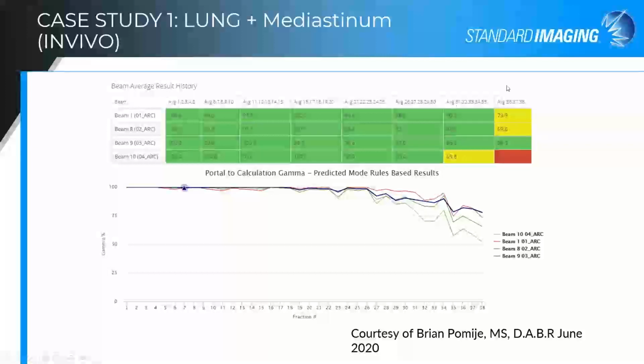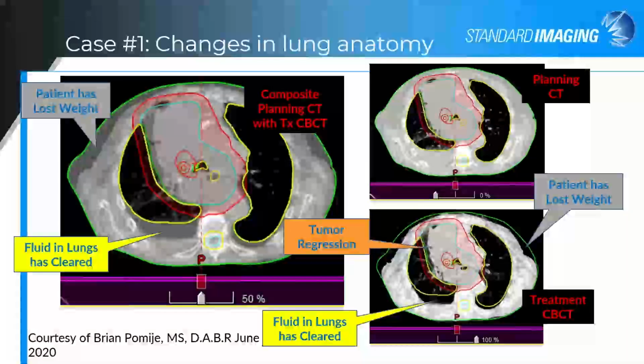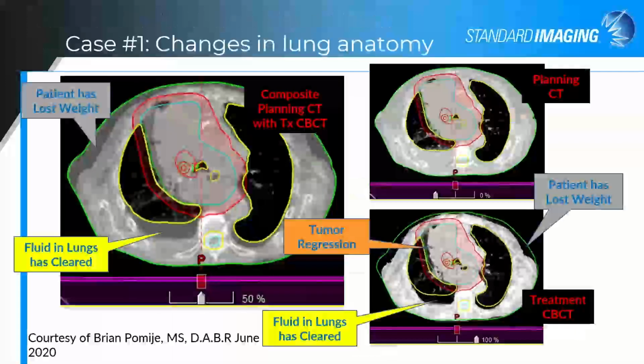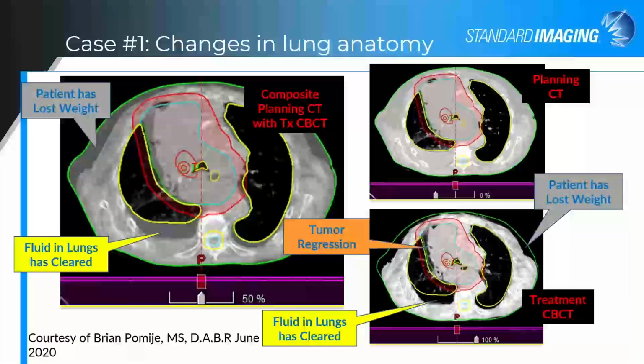So we kind of know that during this last week or so, things have taken a turn and we've got a downward trend. So then we go in to essentially analyze the case. You're going to want to do this when you get the alerts and you notice that there are potential changes. So you get the email alert for a potential failure on a fraction. This is kind of what you're going to do.